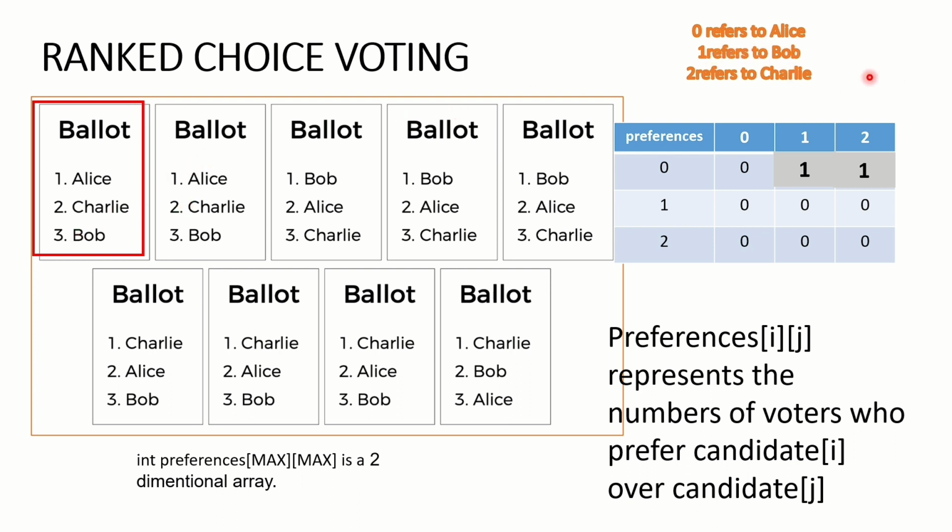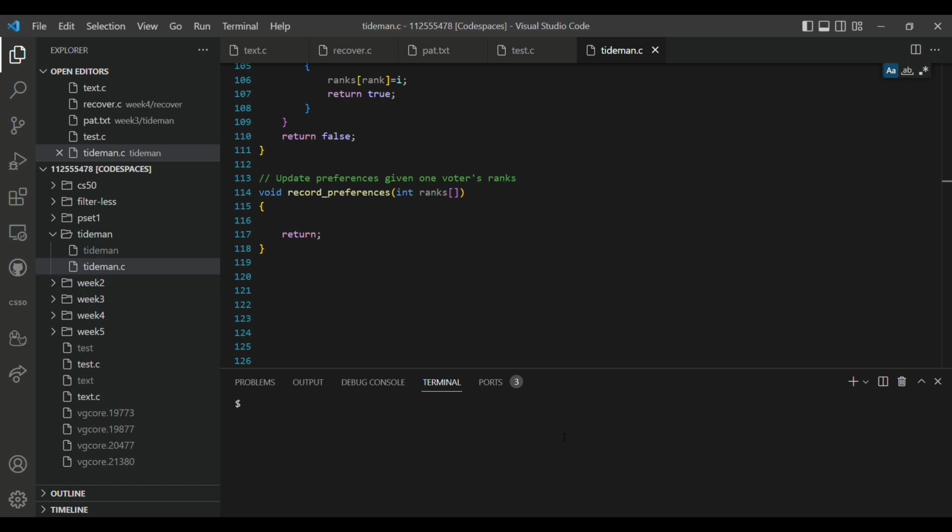So we move into our tideman.c program and make two for loops.